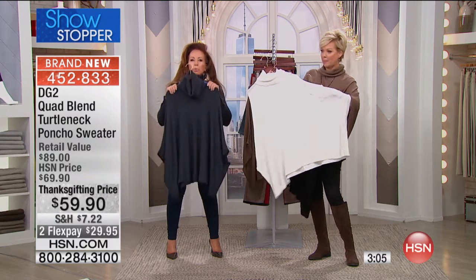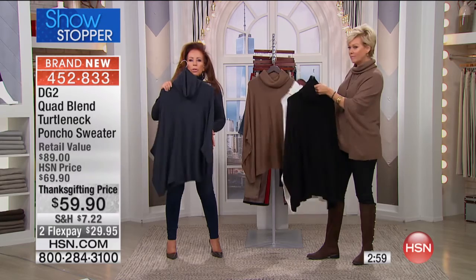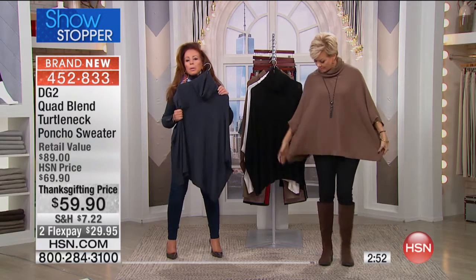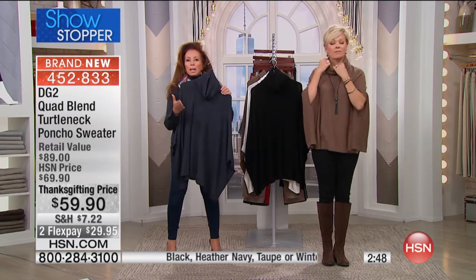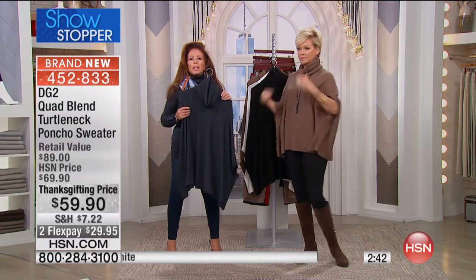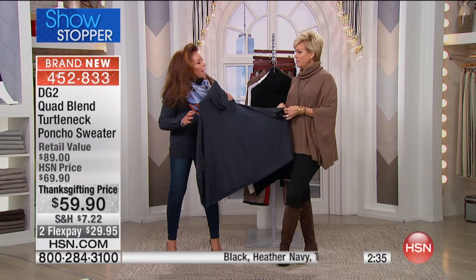It really stands up. You've got the right amount of fabric here to give you the drape. You see a lot of ponchos out there and honestly they're not quad blend — they're simply wash and wear. This is a combination of rayon and cotton, some nylon, and of course spandex, in a fully fashioned 14-gauge fine jersey with net rib trimming all around. I feel like I want to get this in every color.